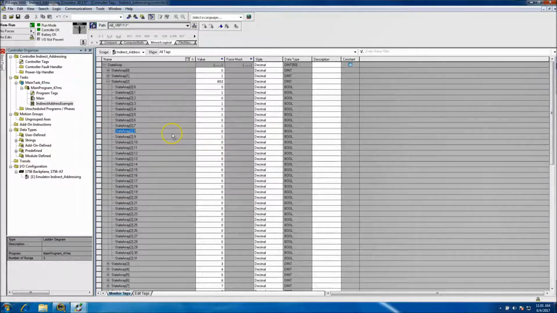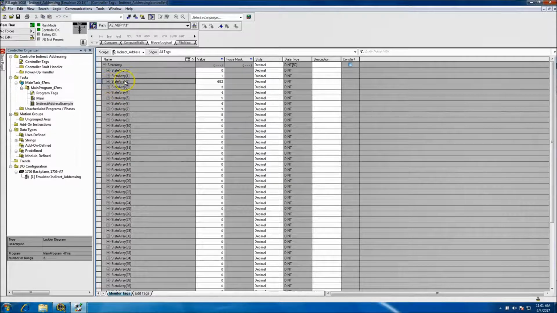Now I'll tell you what, let's just stop right there just to show you what was done. Okay, so in state array 2, when the current state indexes to 2, the state array is going to indirectly get addressed to make all of these bits that we have a current state of 1. They're going to be in the high state. They're going to be in the transition from a 0 to 1 state.